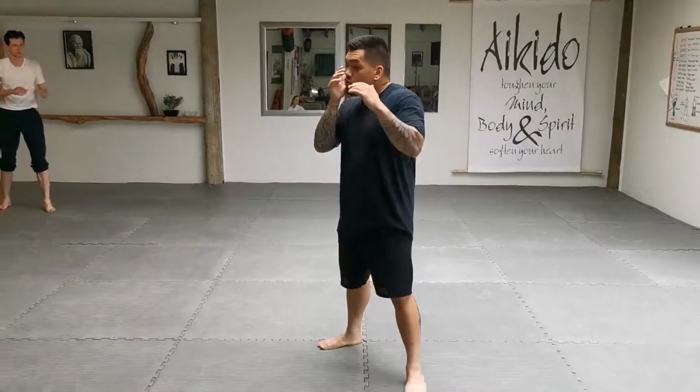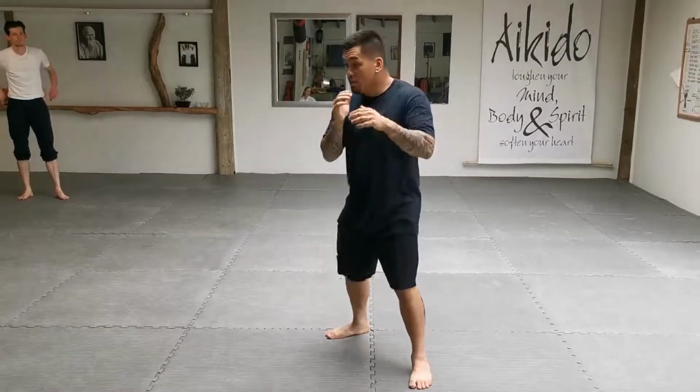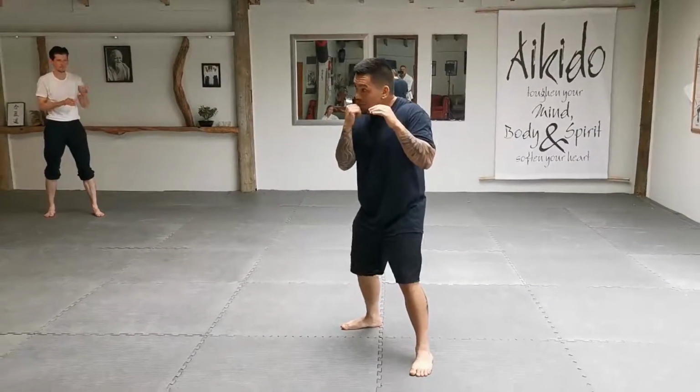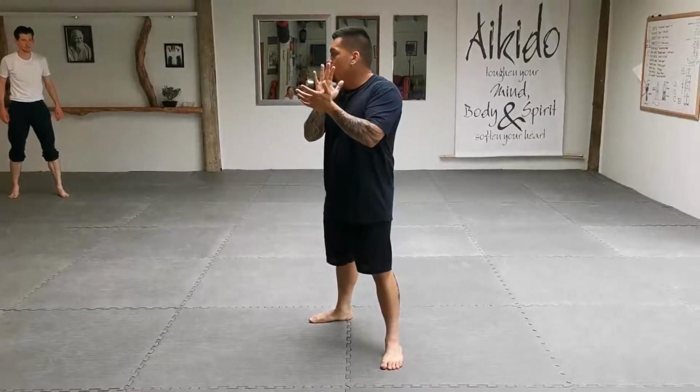Things to be mindful of: you don't want to reach too far, so people could feint and catch you around the side. Just where your hand is in that resting position, you just pop it there, snap it back, nice and stiff. Open hand, catch it with the palm.